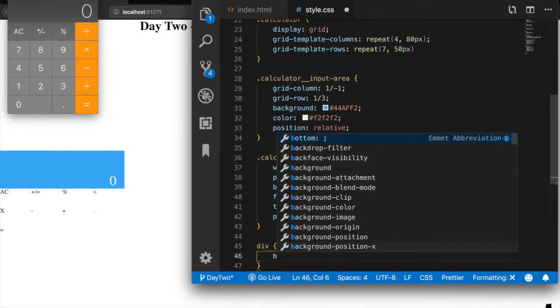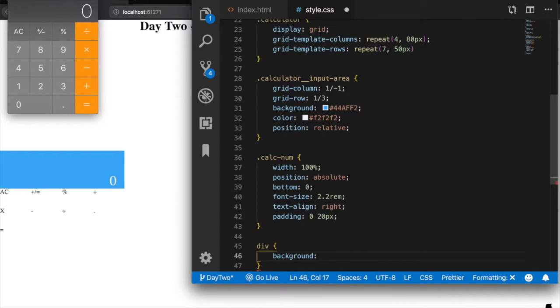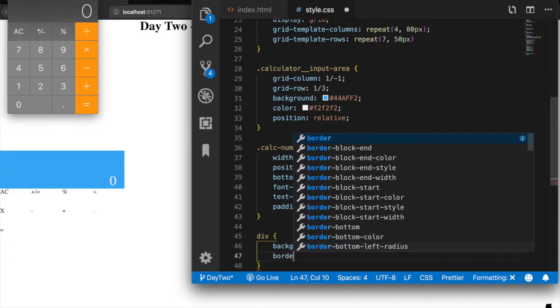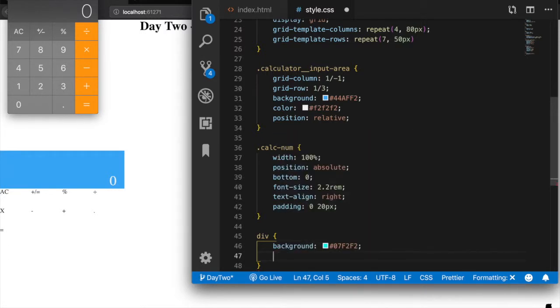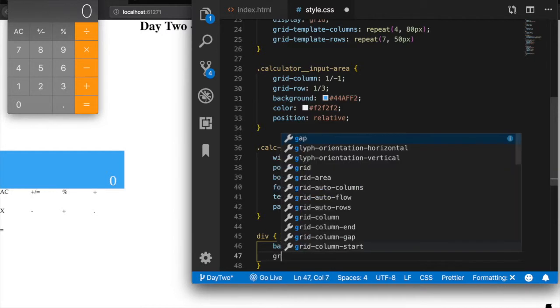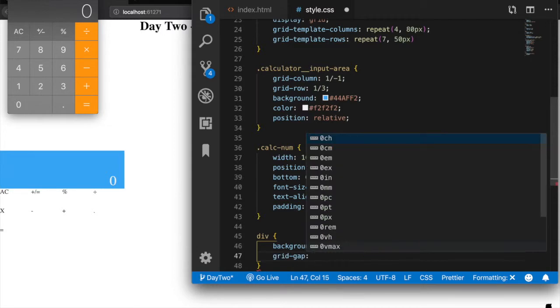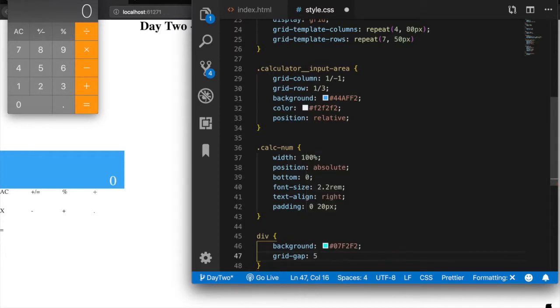Let's give it 07F2F2. Let's give it a border. Actually, let's just do a grid gap here. Let's give it a grid gap of let's do 5 pixels, see what that looks like.